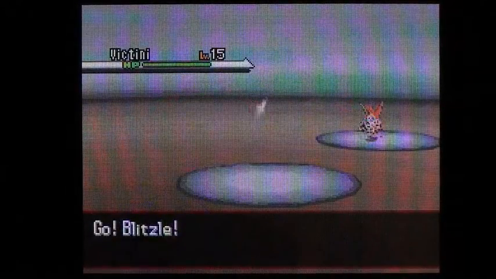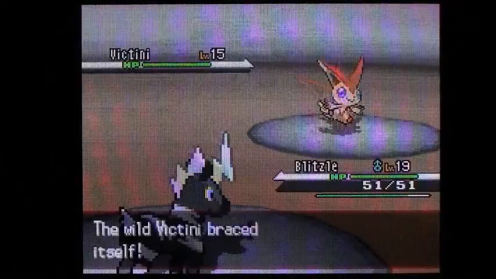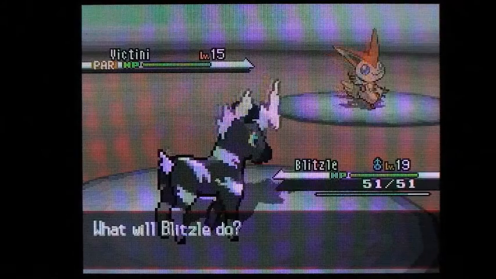But anyway, we have this Victini, who's given us a peace sign with its ears and hand. Interesting. But anyway, it uses Endure here and braces itself. And I used Thunder Wave to paralyze it, which will help me catch it later, and also will help my Pokemon from being too damaged if it draws out.